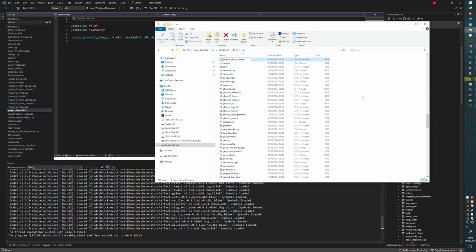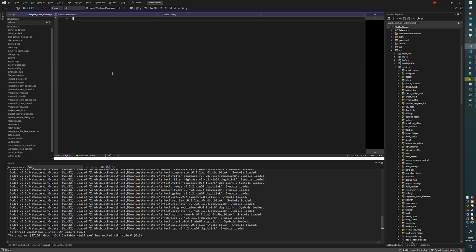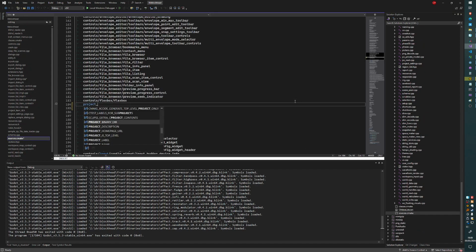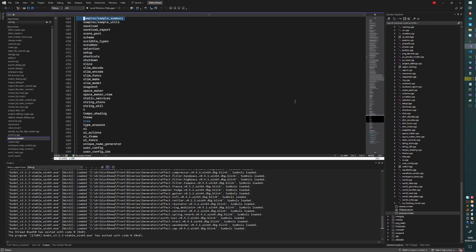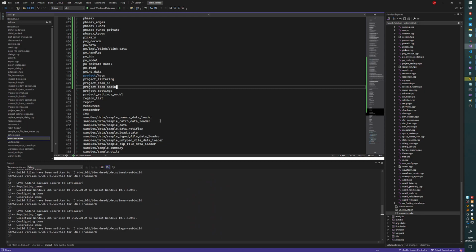Project item names. Project item name utils naming. Project item naming. I need to add it to the project. Project item naming. Okay.